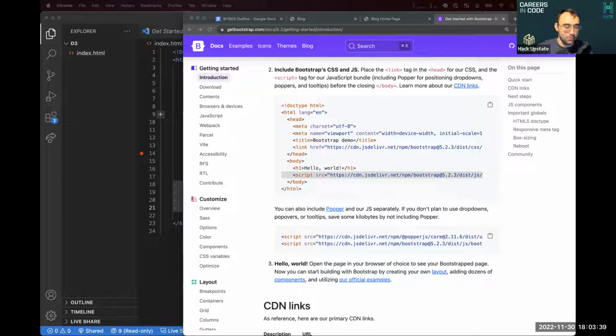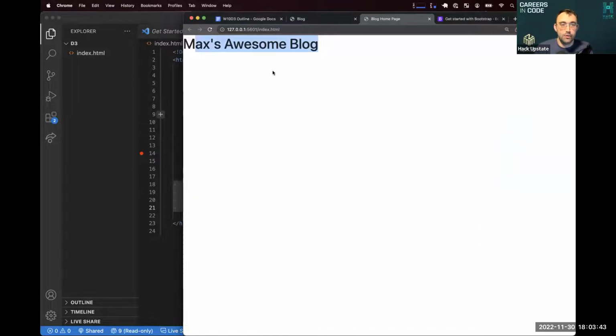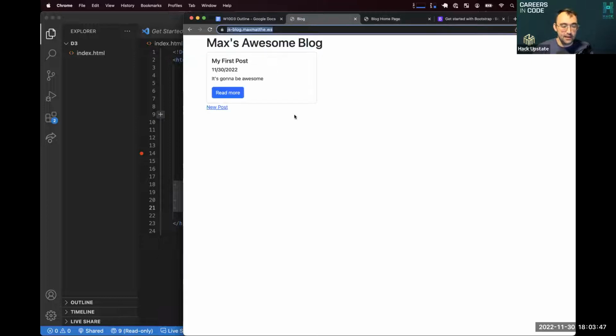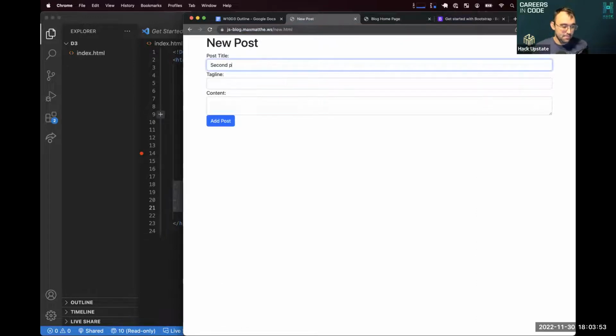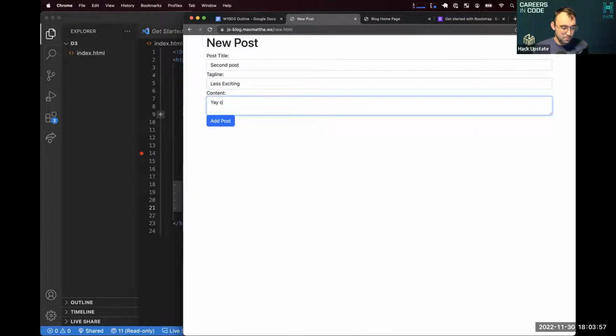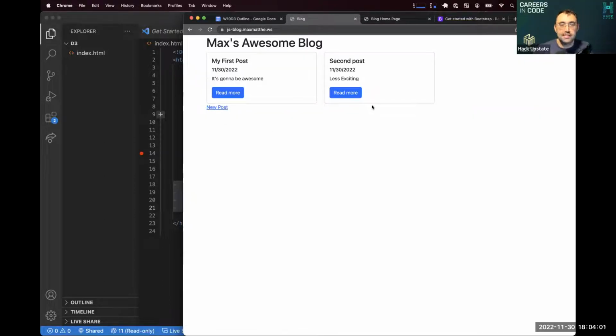Okay, so we're going to dive in here. We've got our Max's Awesome blog showing up, but because we're using Bootstrap, and this is the final product, we are going to be using the grid system. Let me just make a second post. We're going to be using the grid system here, right?